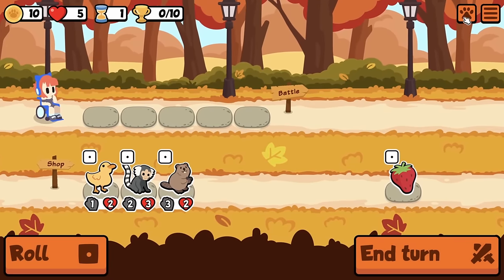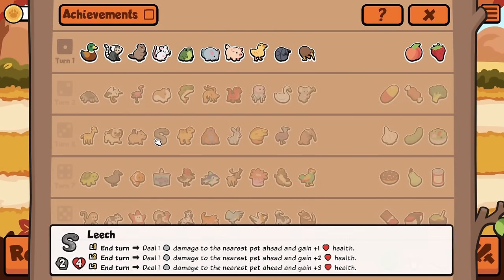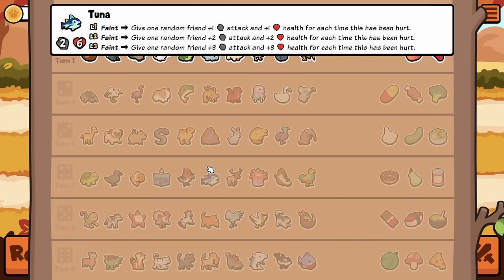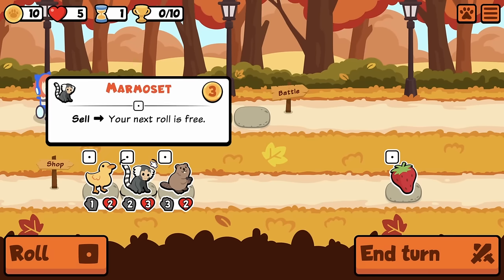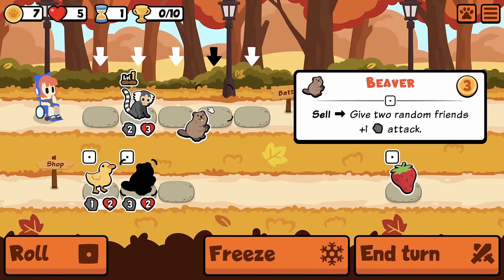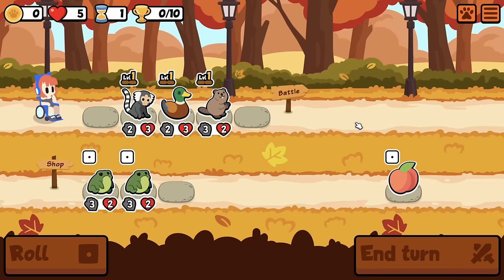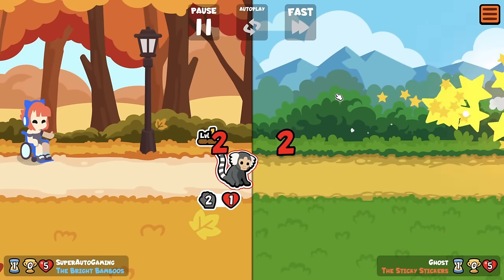So basically what we want to do is get leech, koala, woodpecker, and tuna. Just any way we can to hurt this tuna as much as possible. And I think koala, after it buffs it, the tuna thinks that it has been hurt another time when it gets buffed by koala. That's my theory, my game theory.